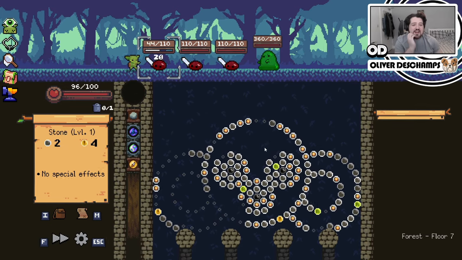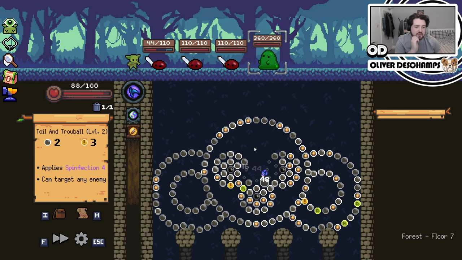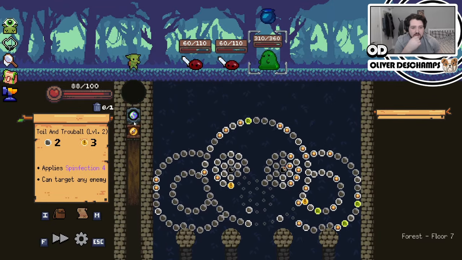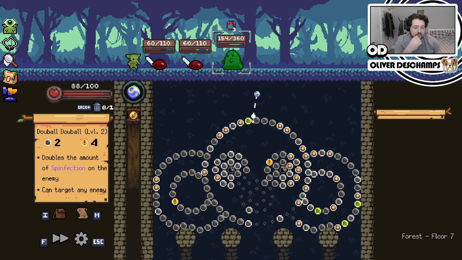Could not have gone worse. Oh, God. We're going to start to take some damage. Let's try and get some damage on this back boy, shall we? Yes. Okay, this is good. Because this says it can target any enemy, which is really good for us. The bombs will hit everyone as well. And then we can double the amount of poison we put on him next turn as well. So he's got 4 now. He'll take 40 damage, and then we're going to double it with this one.